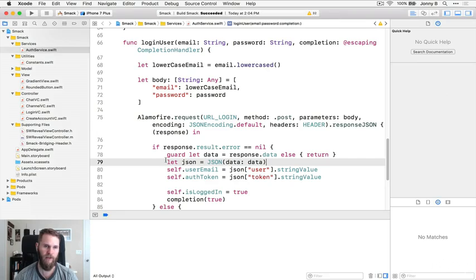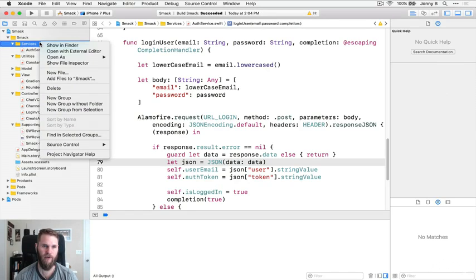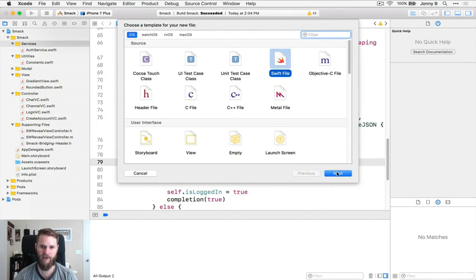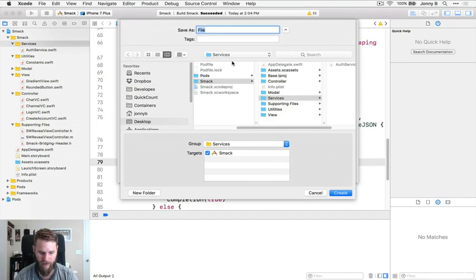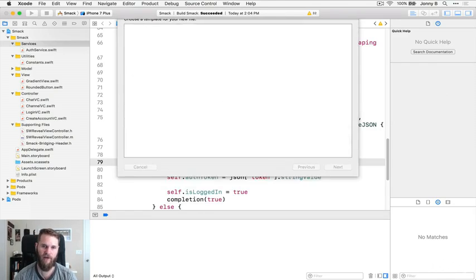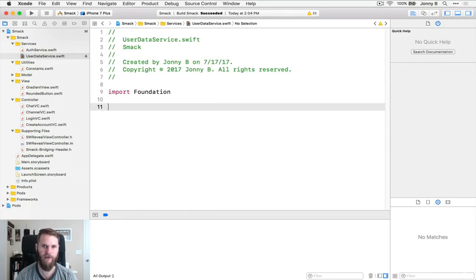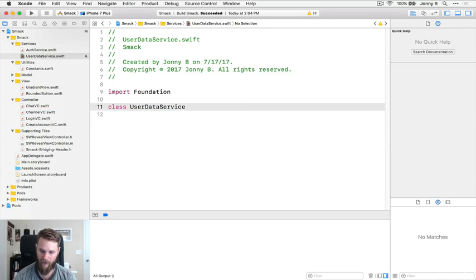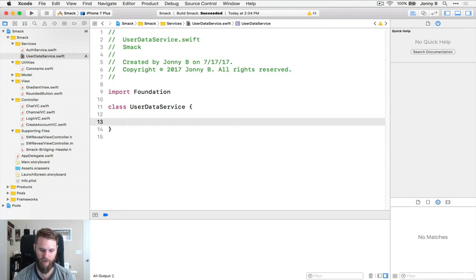So I'm thinking we create another service, and we're going to call that the user data service. Okay, so it's just going to be a Swift file. I'm going to call this UserDataService. I'm going to save that. And this is going to be a class called UserDataService. And it's going to be a singleton like our other auth service.